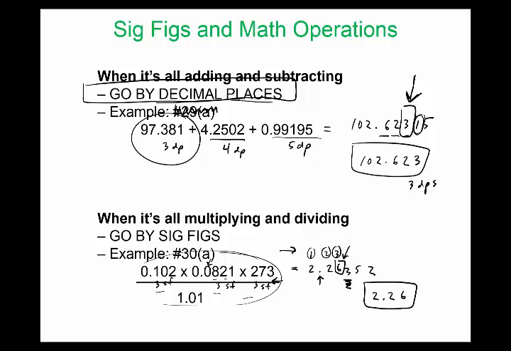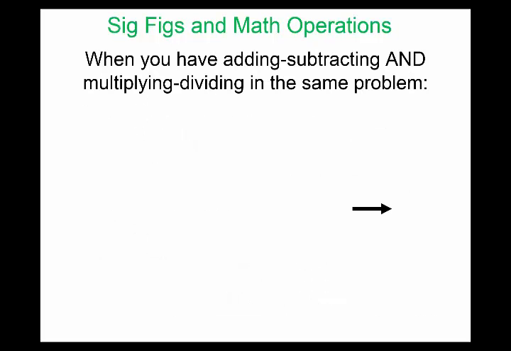Oh, actually, this was divided by a number. I didn't catch that part, but luckily that also has 3 SigFigs. So look at all the numbers that went into it. There's 4 numbers that went into getting this answer, and they all have 3 SigFigs. So your final answer, 3 SigFigs. Take a look at the operation of math. If it's adding and subtracting, you go by decimal places, and if it's multiplying, dividing, you go by SigFigs. If you have adding, subtracting, and multiplying, dividing in the same problem, you actually have to round.